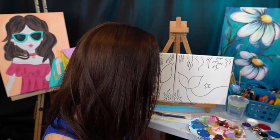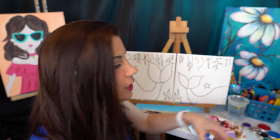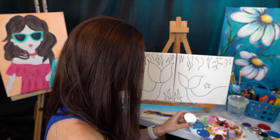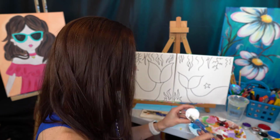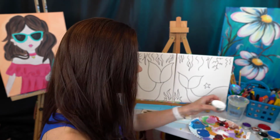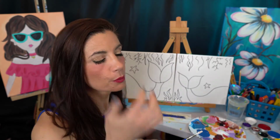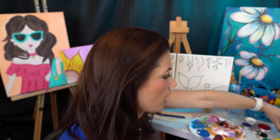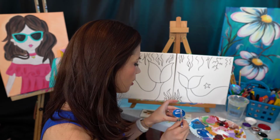Okay. Also, I like to kind of prep my plate ahead of time. So that means that I would go ahead and pull out the colors that I want to use. I know that I like to use a lot of white when I'm painting, like a lot, okay? Now, that doesn't mean get all your white out, but you may want to get a decent amount. Also, I know that I'm going to be using a lot of cool colors, so that means blues, greens, and purples in my painting. So I'm going to go ahead and grab some blue, get a good decent chunk of that on my paint plate.